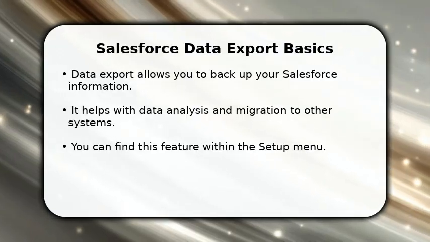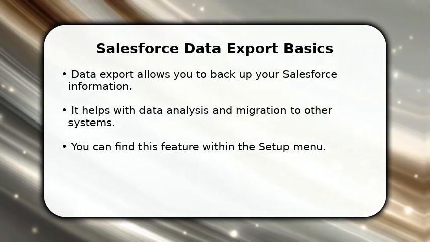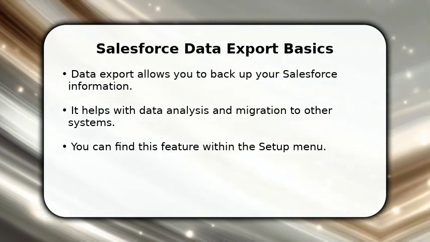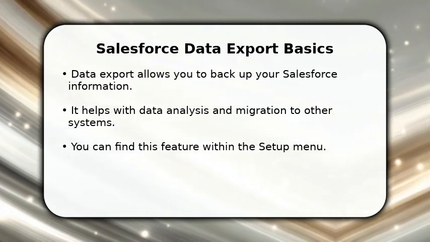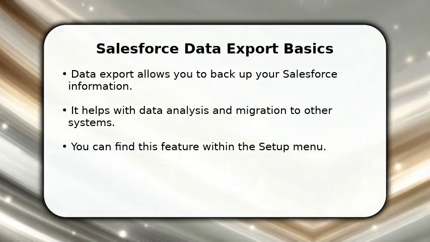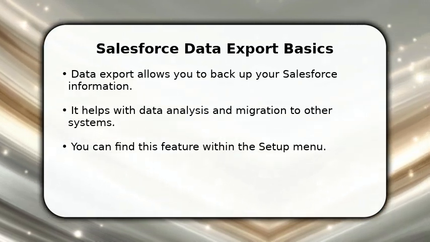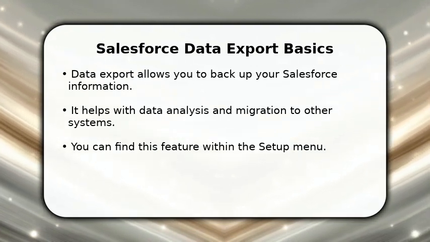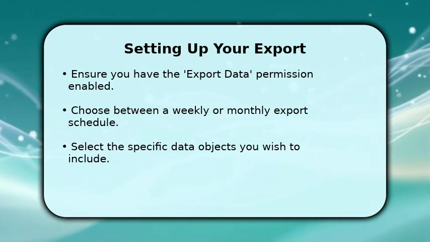In this video, I will explain how to use data export in Salesforce. First, navigate to the Setup menu by clicking the gear icon in the top right corner. Then, in the Quick Find box, type Data Export and select the option that appears. This is your starting point for managing all your data export needs within Salesforce, ensuring you can access your valuable information whenever necessary.